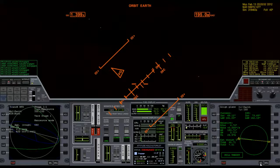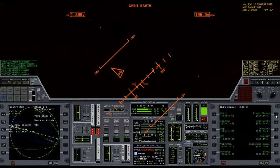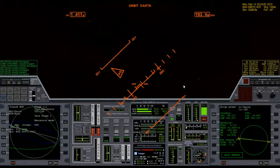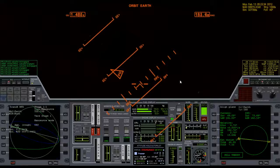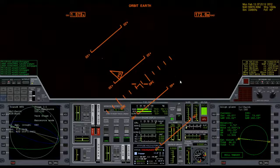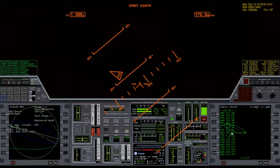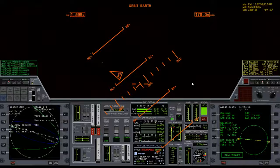Okay, let me check Orbit MFD again. Pretty good periapsis still, and we're coming up to this node passage in a little bit. This is getting closer to the green, and this is still 26,000 seconds away, counting down. Let me check Orbit MFD again, see where we're at. Still 66,000 seconds away from periapsis, and our periapsis is still 427. We'll bring that down a little bit at the next mid-course correction.